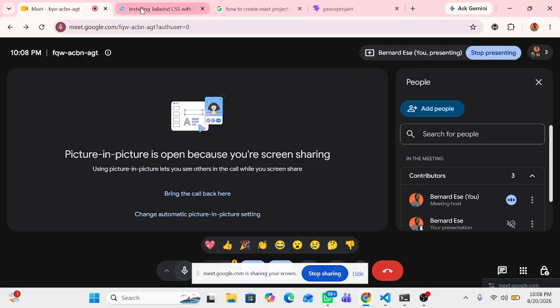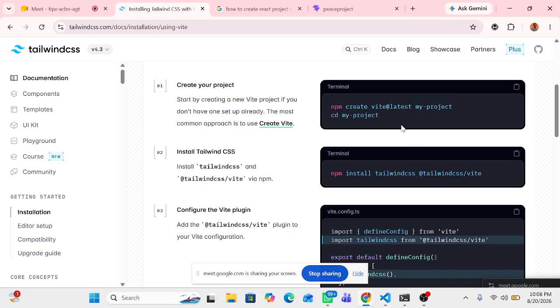So what I actually did was that you CD into my project, which is the project you initially created. When you create the project and you don't continue to start it, it stops in the folder where you created the project, maybe Downloads. That's where it will stop. Then you have to change the directory to the name of your project. You understand? So that's what you do: CD my project.